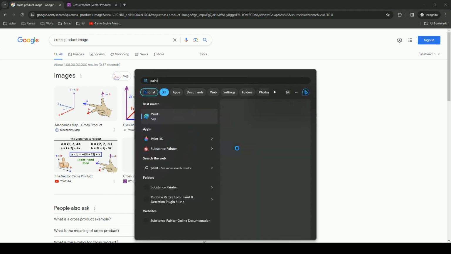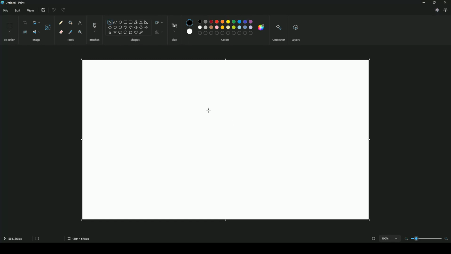So if you look carefully, let me open Paint. If we have a vector going in this direction, let me draw it properly. This is one vector and this is another vector. The third vector, which will be perpendicular to these two, let's imagine this is x and this is y. The third vector will be z, right? If I do x cross y, it will give me the up vector. When I'm talking about x, y, z, this will give you this vector.